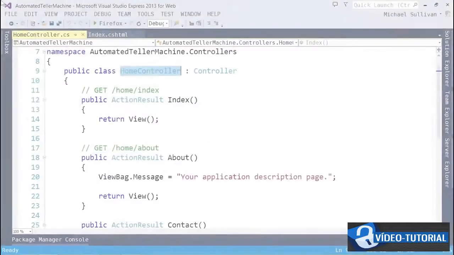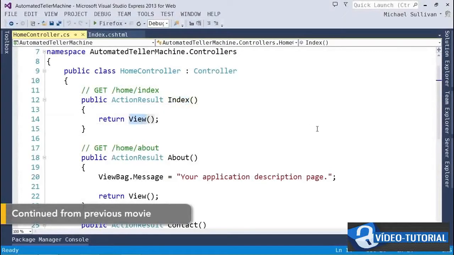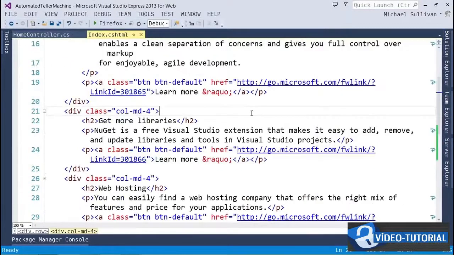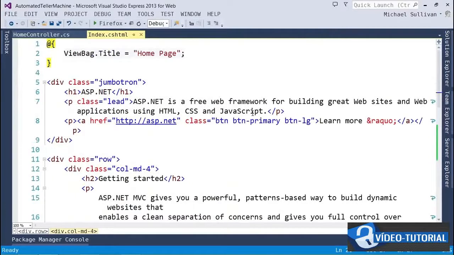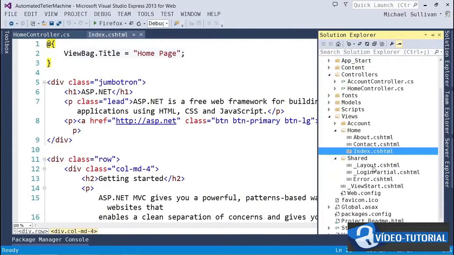In this video, we'll take a look at how the view files that we've seen so far are combined with a layout file to build a complete web page. When the home controller's index action is invoked, it returns a view that corresponds to the name of the action, and its content can be found in the index view file. But obviously, that's only part of the story since we're missing the main structure of our HTML document, including the header and the footer. I mentioned already that the main structure is defined in _layout.cshtml in the shared subfolder of the views folder.